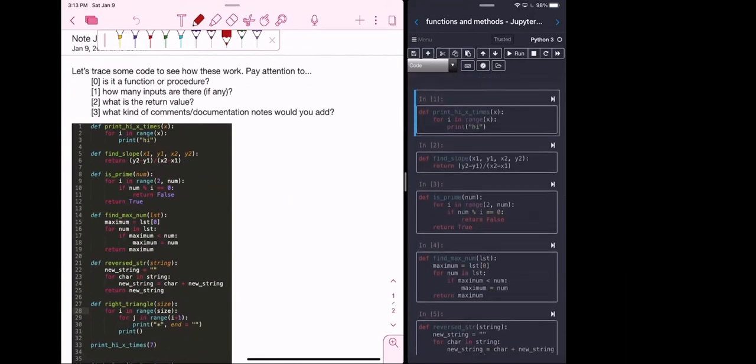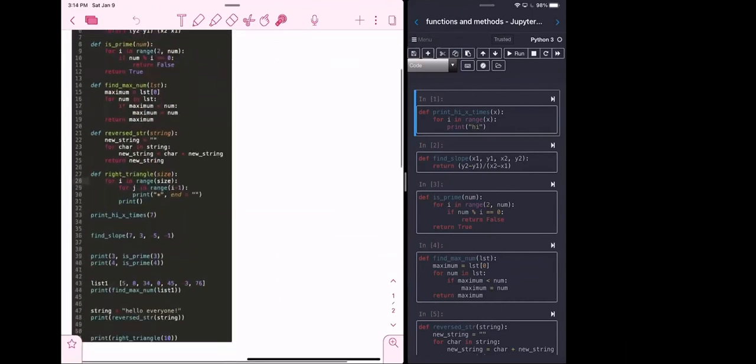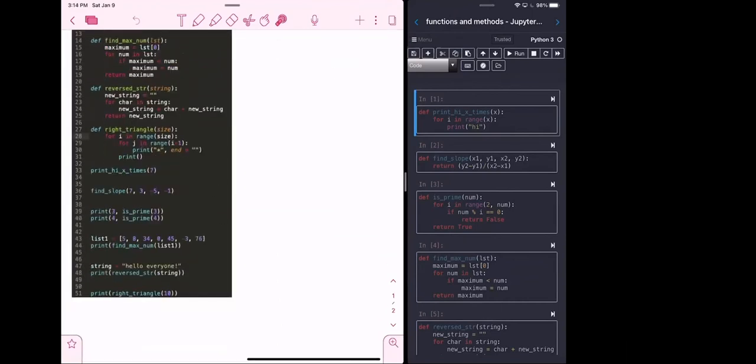This is what we're going to be doing. We're going to trace some code just to see how this program would work. There are a whole bunch of functions, so let's take a look at what it looks like. First off, you can see that this program might look a little bit different. I believe in the file that I sent, the difference is that this is all commented out right now.